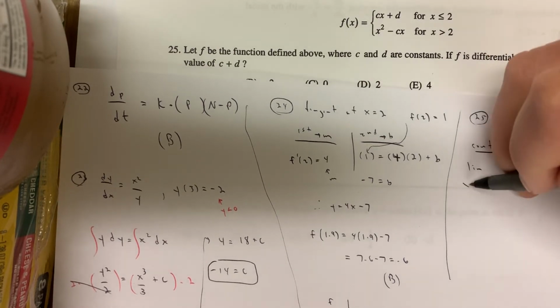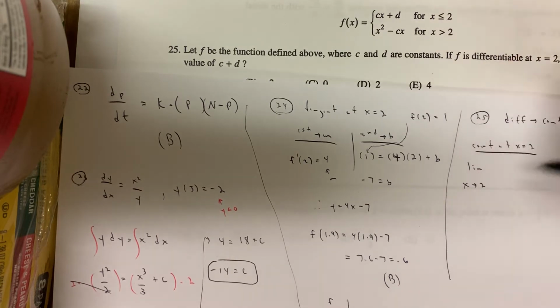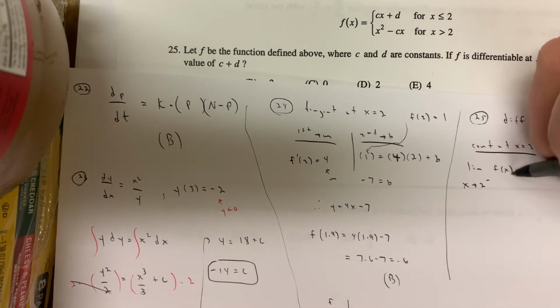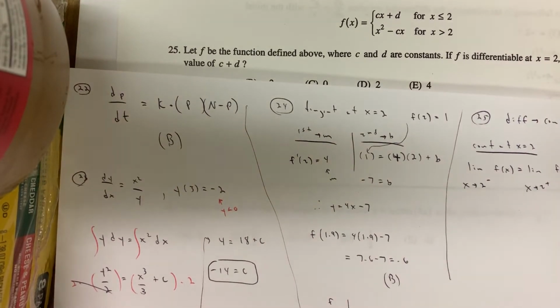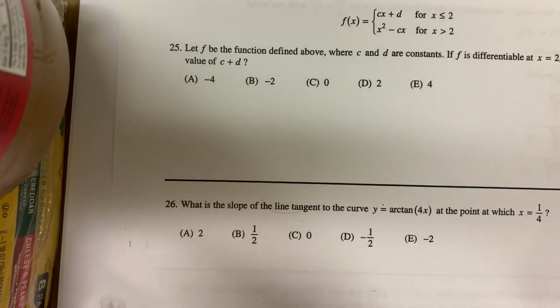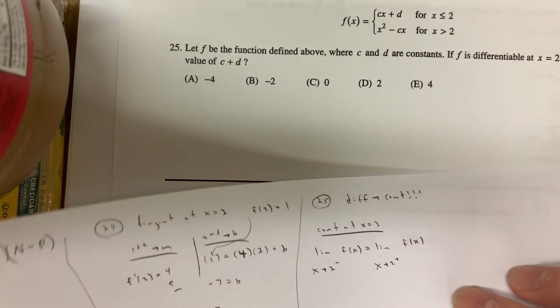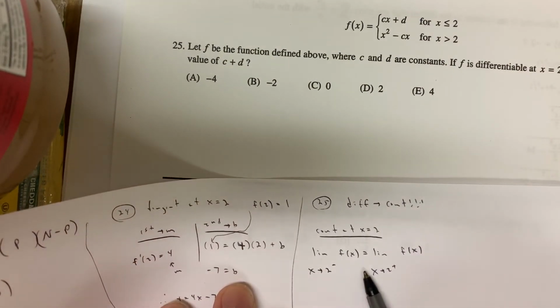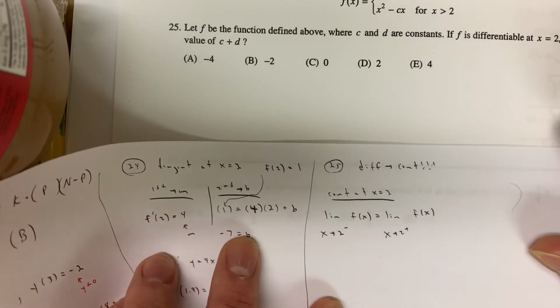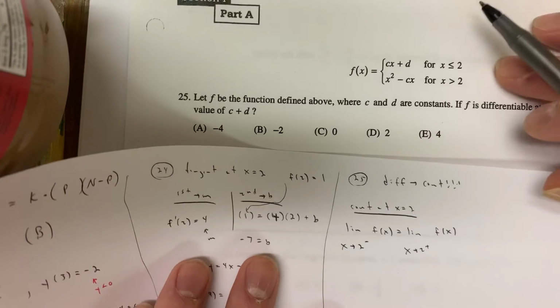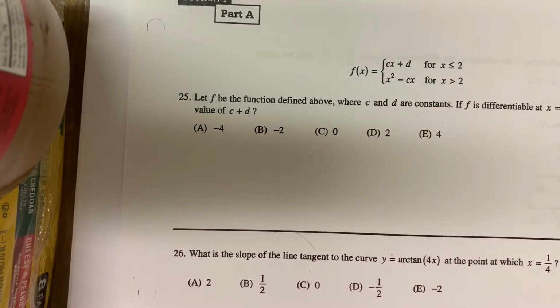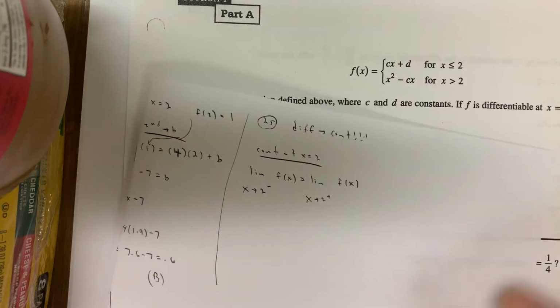That means the limit as x approaches 2 from the left-hand side of f of x is equal to the limit as x approaches 2 from the right-hand side of f of x. Remember, that's not the only thing with continuity. That means the limit right there is also going to be equal to f of 2, but I know if a function is continuous, the limit's going to exist. So this right here, if you approach 2 from the left-hand side, let me fold this paper, make it easier to show you what I'm trying to show you over here.